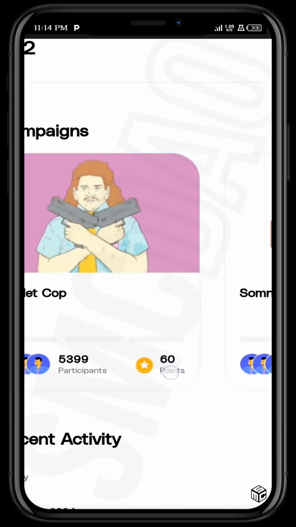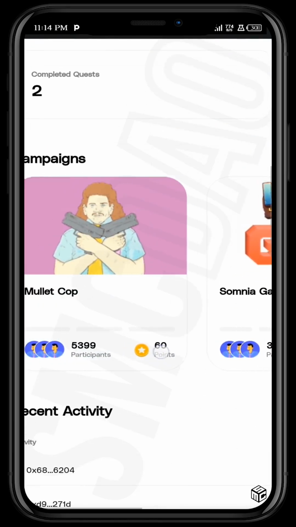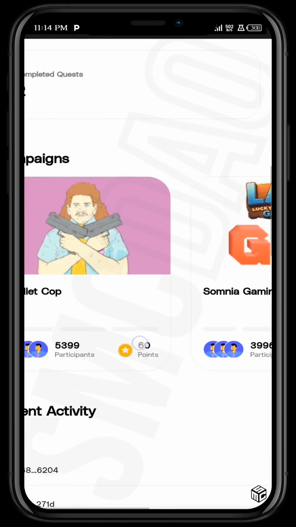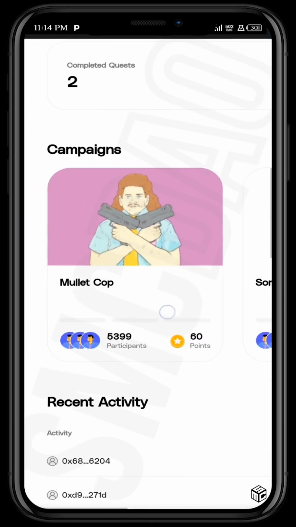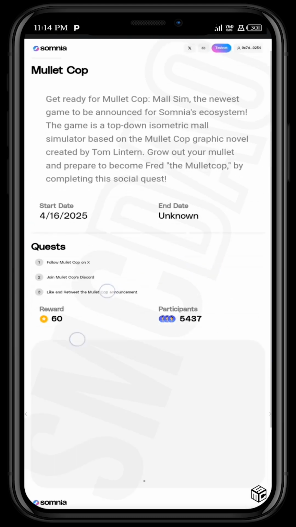You can see for this quest, this is the amount of points that will be accrued to you if you complete this quest. This is the number of people who have participated in the quest. So we're going to select this. Alright, so this is what you're expected to do for this campaign. Once you complete this, you should be given your rewards.